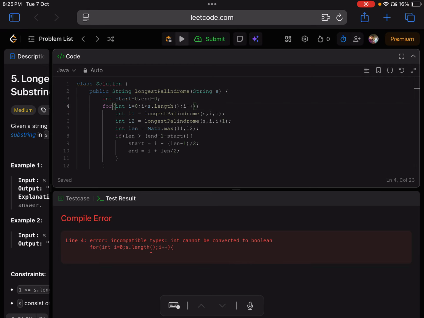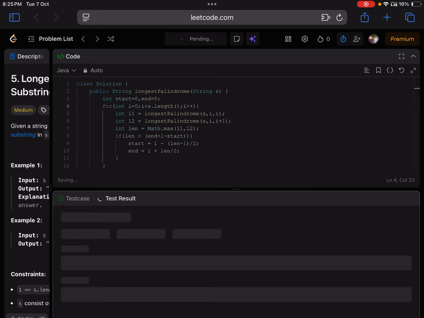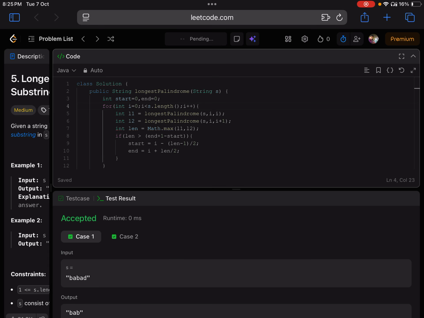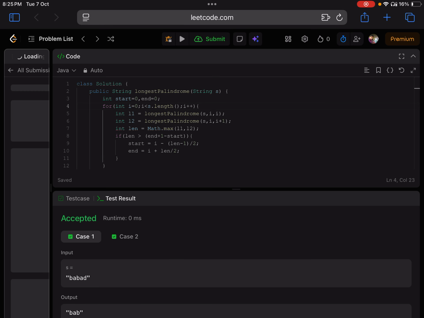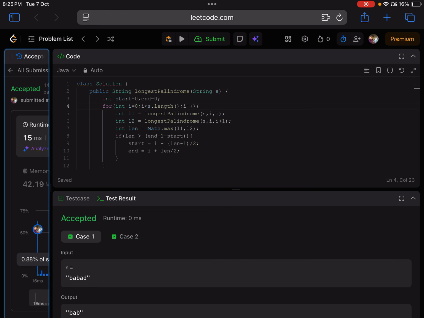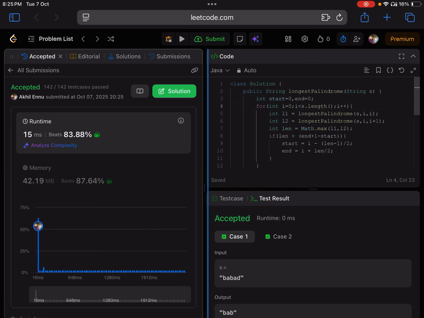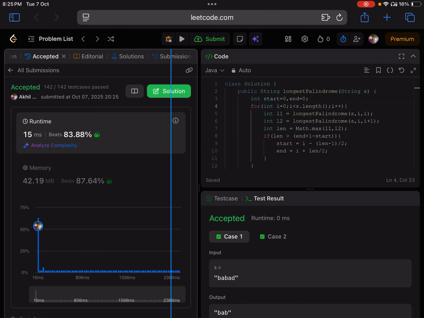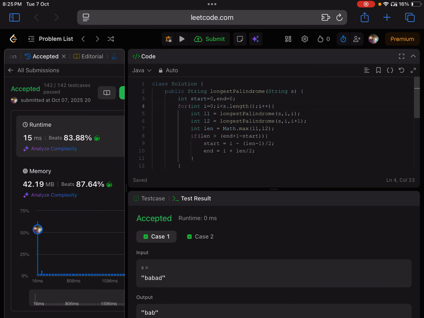I less than... accepted. Let me try submitting this. Okay, it's 88%. Memory is also quite good. So that's it for this problem.